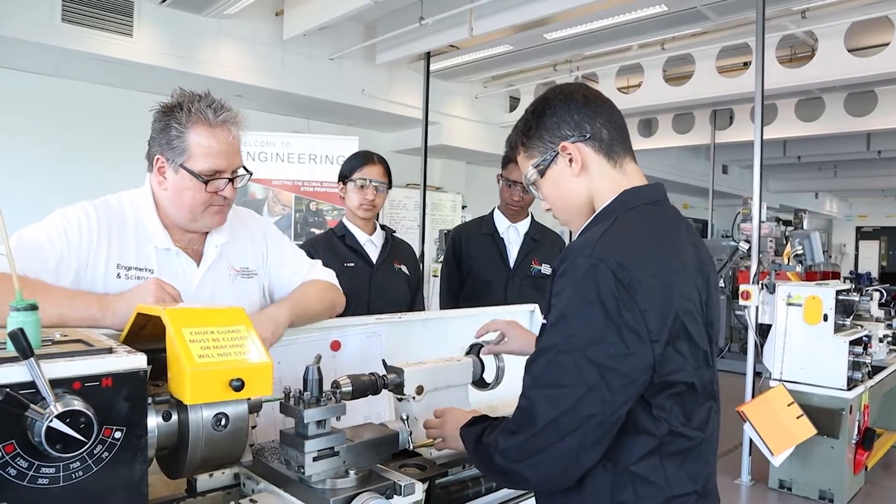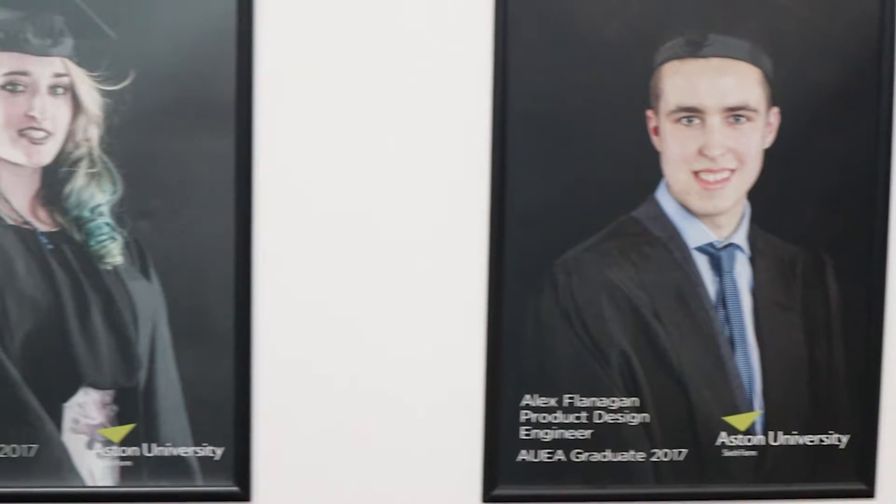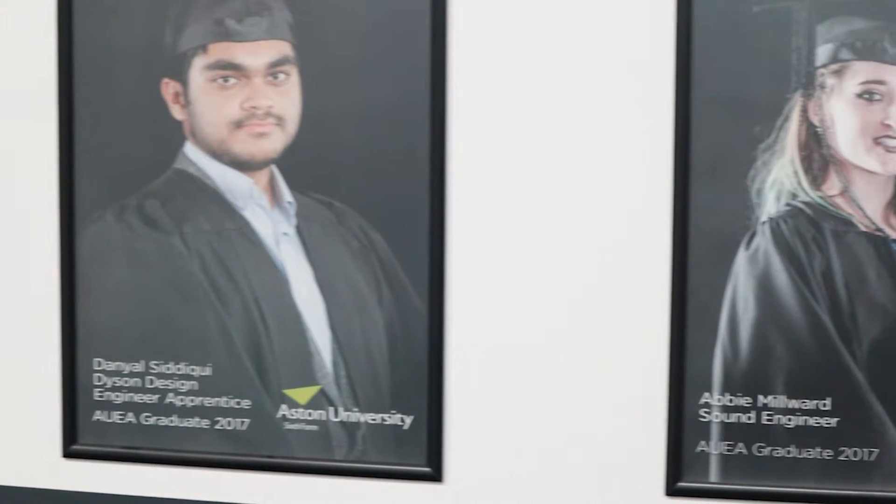The range of courses that students will undertake will allow them to go on to further education either as apprenticeships or into university, and it will give them a wide variety of skills so they can be electronic engineers, mechanical engineers, chemical engineers — a whole range of engineers that they can be.